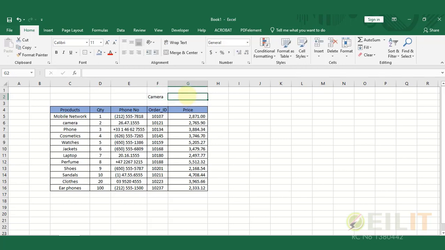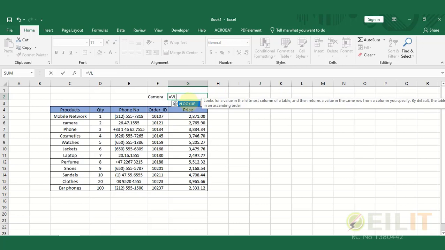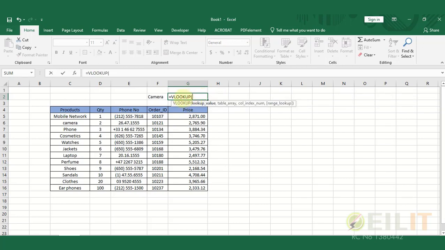In order to get this, I will write equal, then VLOOKUP. In VLOOKUP, the first thing we have is the lookup value. What is the lookup value here? We are looking up camera. The next is the table array, which is this table.